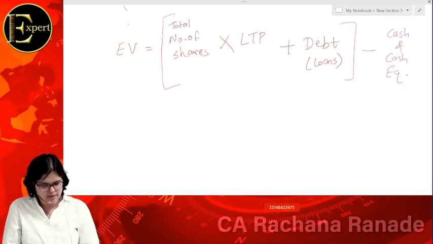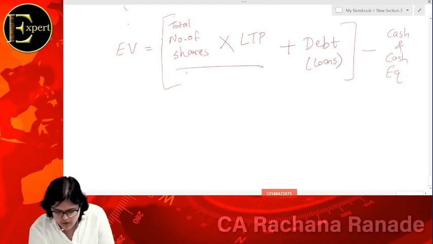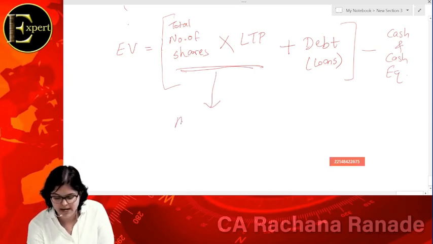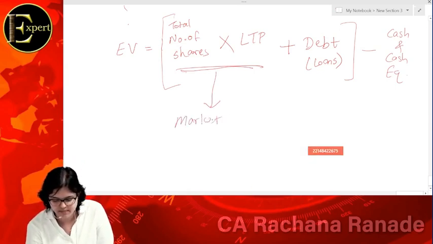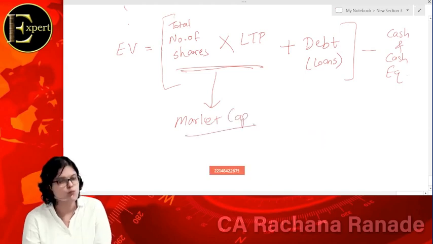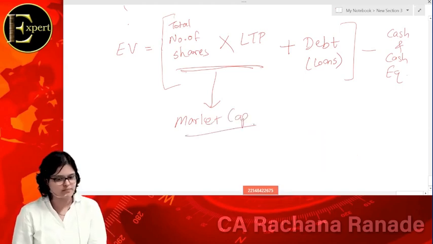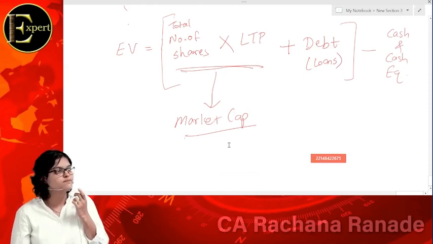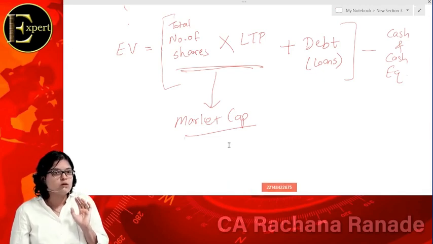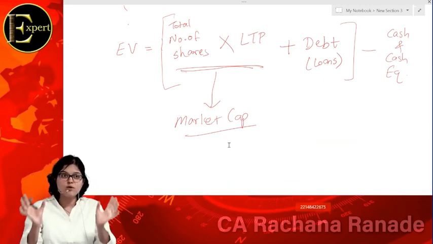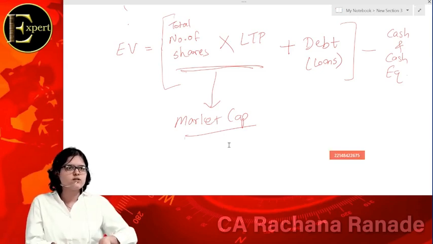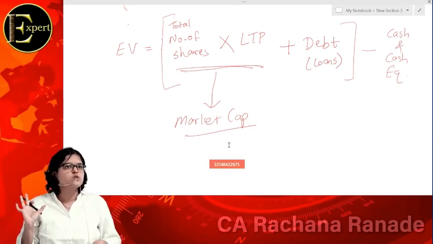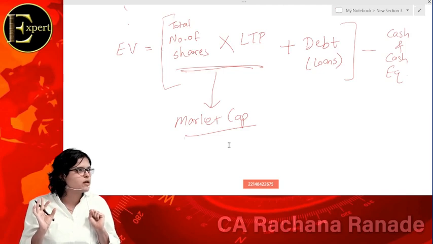By the way, is there any term for this one? Net market value, market capitalization. Market cap. You might have heard these words: small cap, mid cap, large cap. This is market capitalization. That is how we get to know the small cap, mid cap and large cap firms. Is this okay? No, the rest does not come into the enterprise value calculation. We neither take into consideration current liabilities and all that, nor current assets, barring cash and cash equivalents. So mainly we are talking about sources of funds.